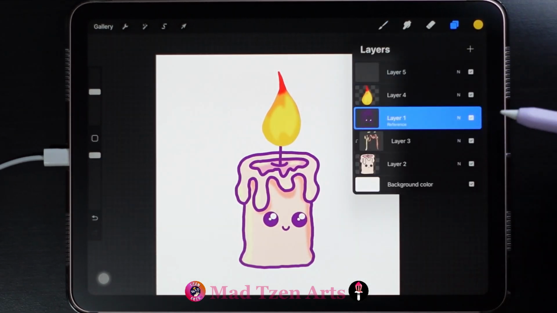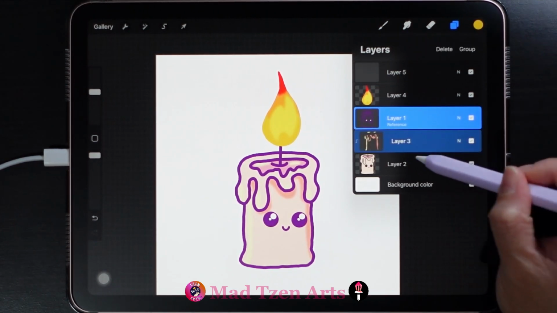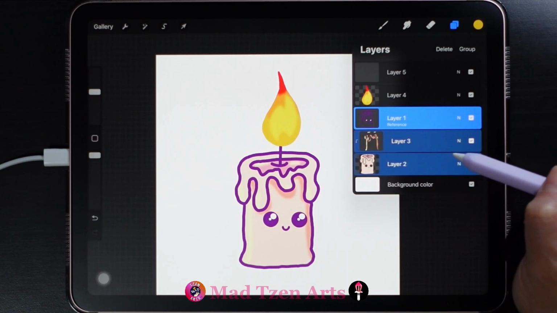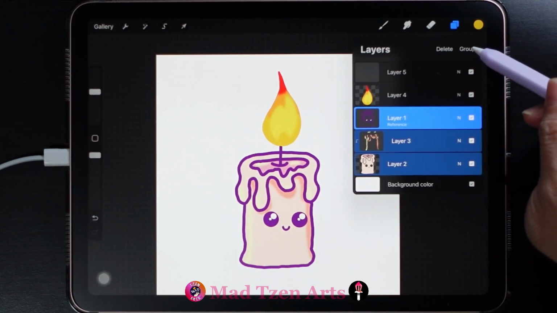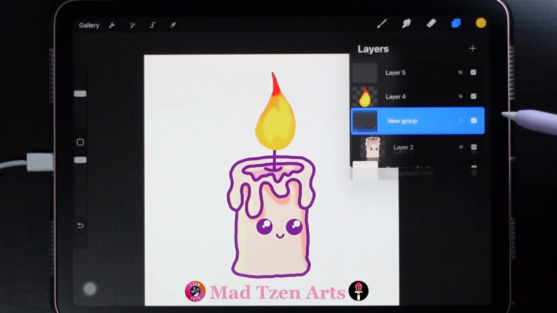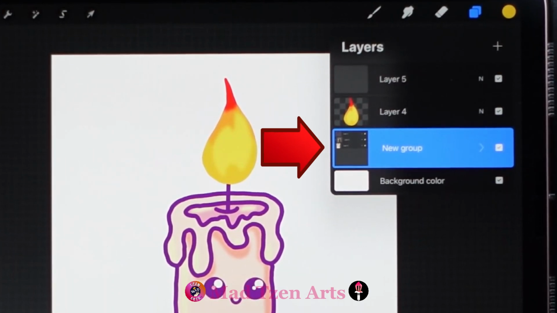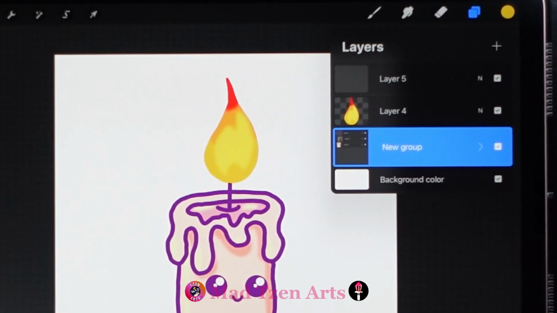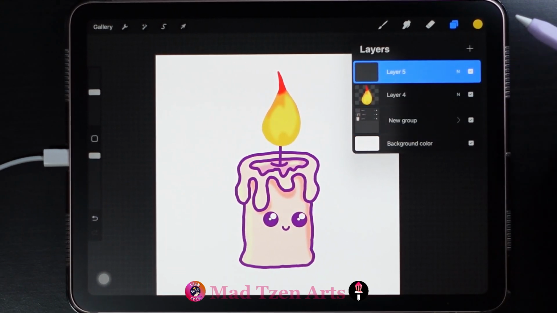Before we continue drawing the other flames, I'll place all the candle layers into a group. I'm doing this because a group is considered as one frame in Procreate's Animation Assist. We need all the candle layers to be on that one frame to show as a whole image. You'll also notice that my candle is at the bottom of the layer list. This is because any image you place at the bottom can become a background for your animation. You'll see what I mean later when we open Animation Assist.